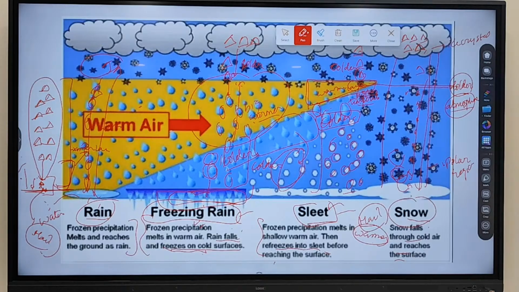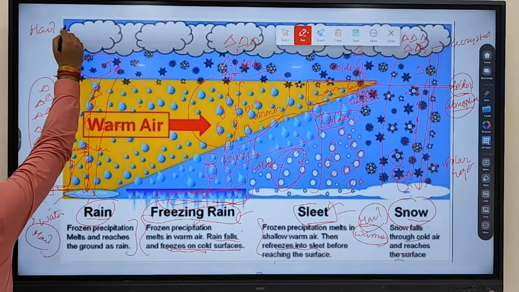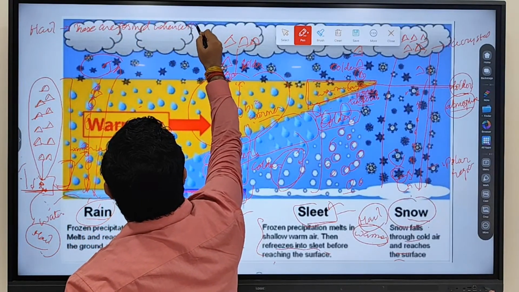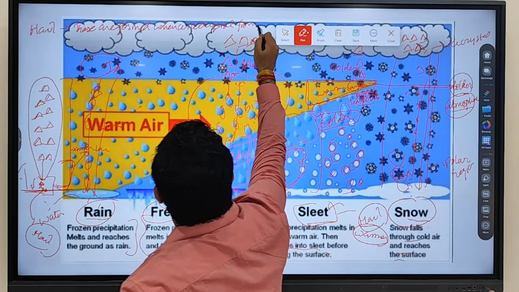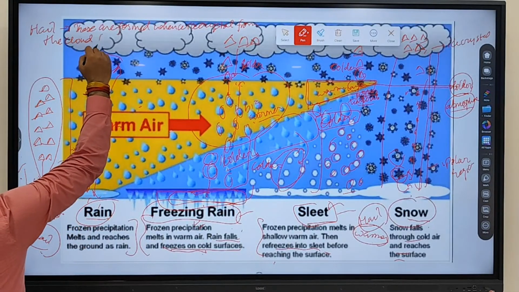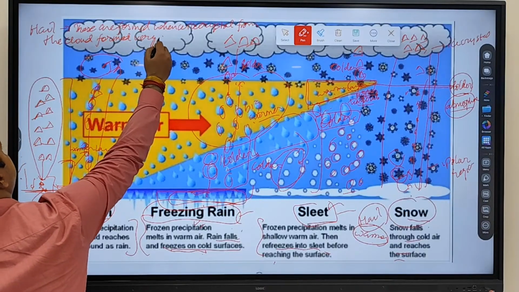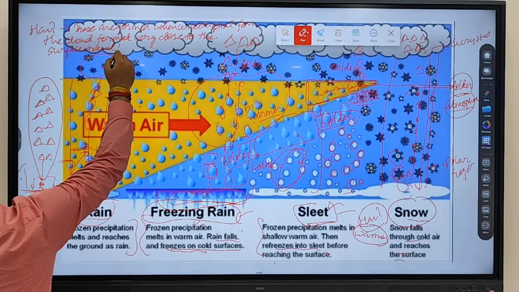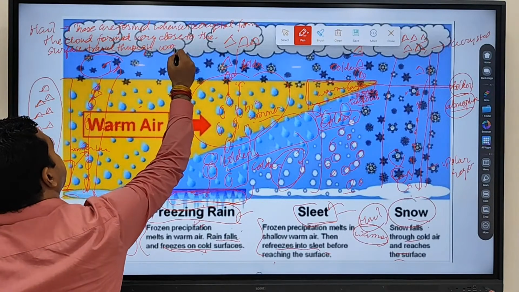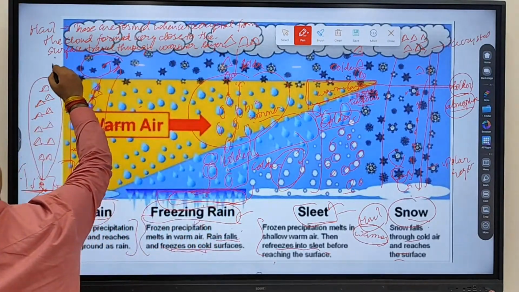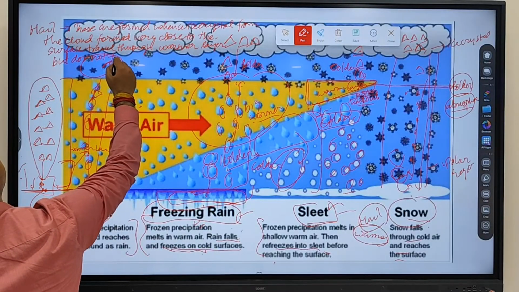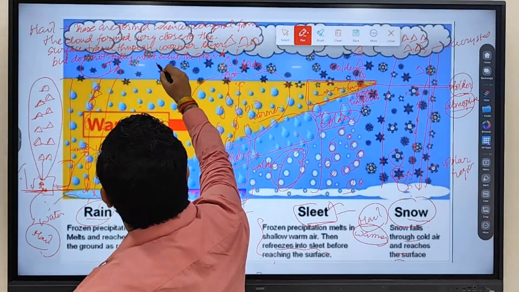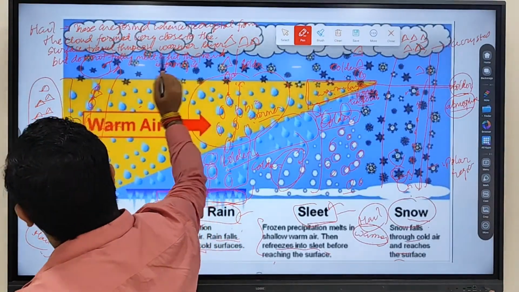What to write for hail? Write down: these are formed when ice crystals from the cloud formed very close to the surface travel through a warmer layer but do not fully melt and hit the ground in the form of ice. So this you can write regarding hail.